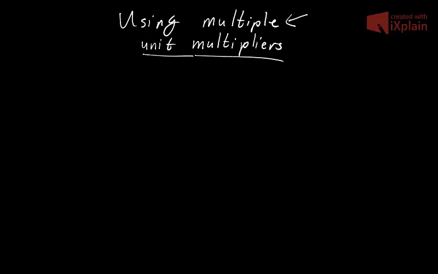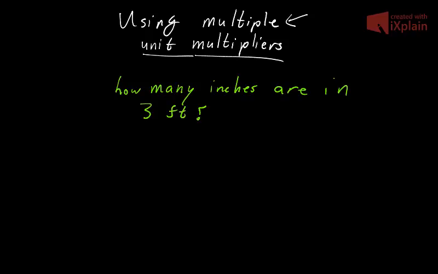So in the past, when we've used unit multipliers, it's been a question that would ask something like, how many inches are in 3 feet? If I want to figure out how many inches are in 3 feet, what I want to know is what relates an inch to a foot. Because if I don't know anything about inches and feet, there's no way I can answer this question. So I'm going to start off by saying 12 inches is equal to 1 foot. If you know that, awesome. If you didn't know that, check out a ruler somewhere.